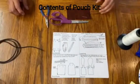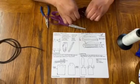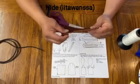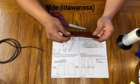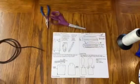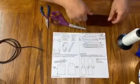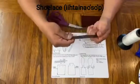Well, here's the directions. There'll be a better view of it, but the contents. You should have a piece of hide. And that's right here, the contents. Hide. Itawansa, the hide. So is this smoked deer hide? It's like a darker color. Shoelace. We have the leather shoelace.